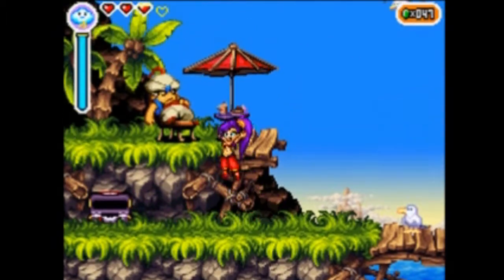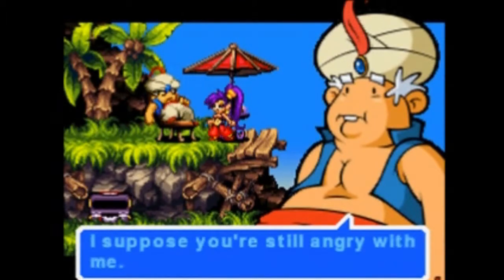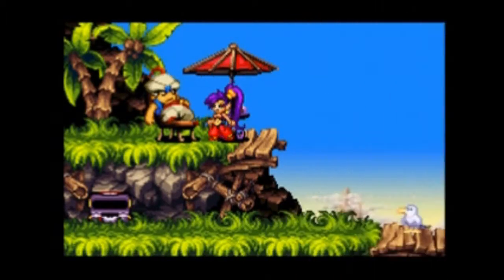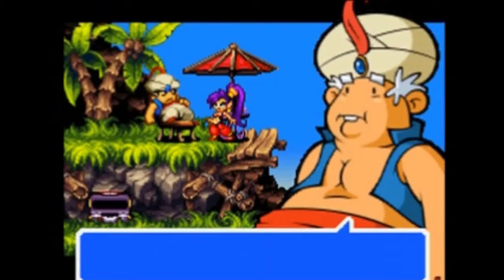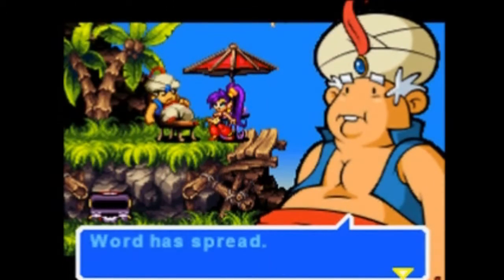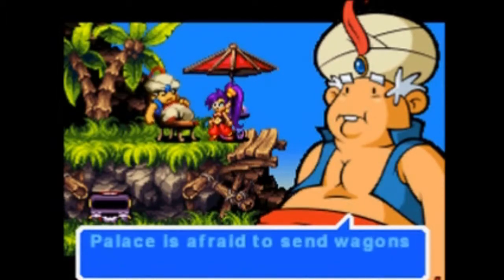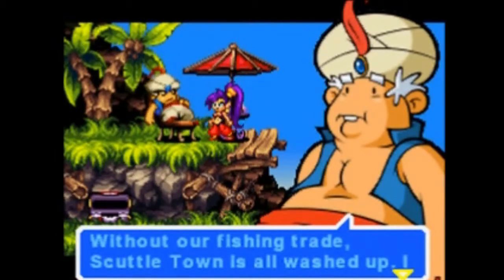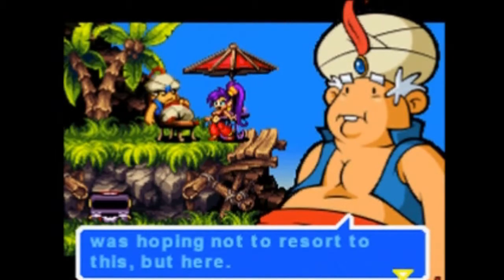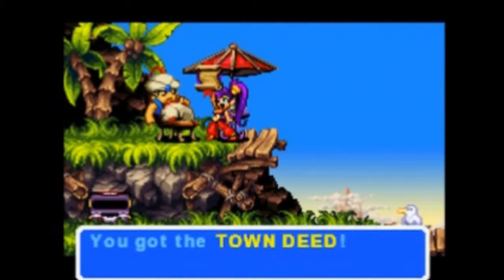Alright, Scuttlebutt, what do you got going on over here? Oh, the genie. I suppose you're still angry with me. Well, that's putting it lightly. Word has spread. Now that the Risky Boots is plotting revenge, Sequin Land Palace is afraid to send wagons. Without our fishing trade, Scuttletown's all washed up. I was hoping not to resort to this, but here. And the mayor gives us the town deed.